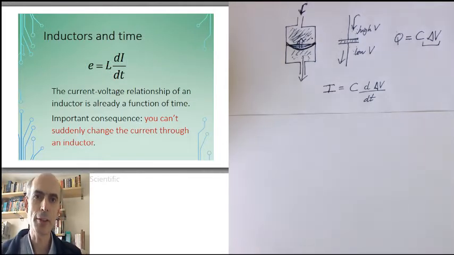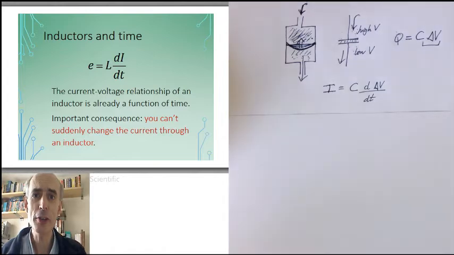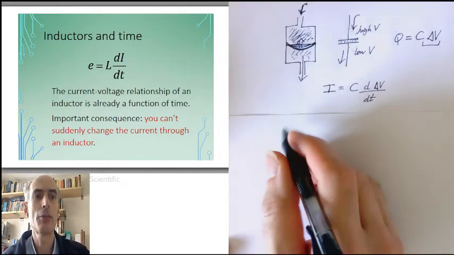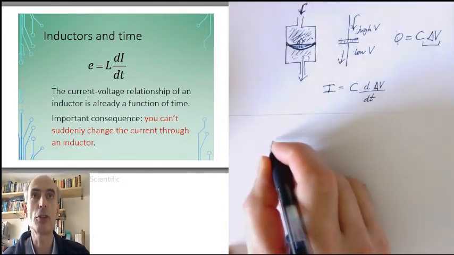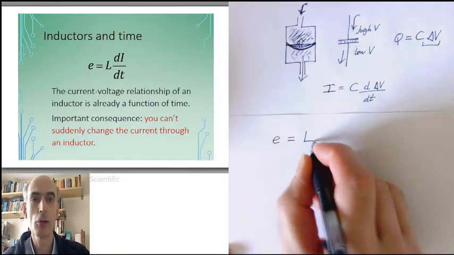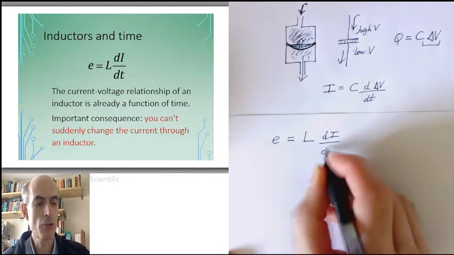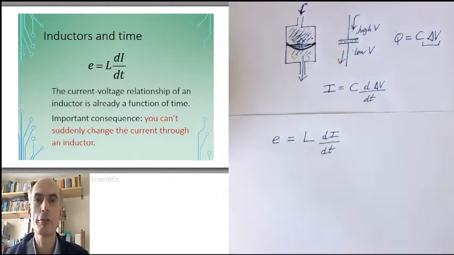A similar effect happens with inductors. You can make hydraulic analogy versions of the inductor with fans and wheels with inertia, but to be honest it gets a bit convoluted and I'm not sure how much help it is. What we can do, however, is go straight to the equation. And E, which is the voltage across an inductor, is L, the value of the inductance, times di dt, the rate of change of the current flowing through the inductor.